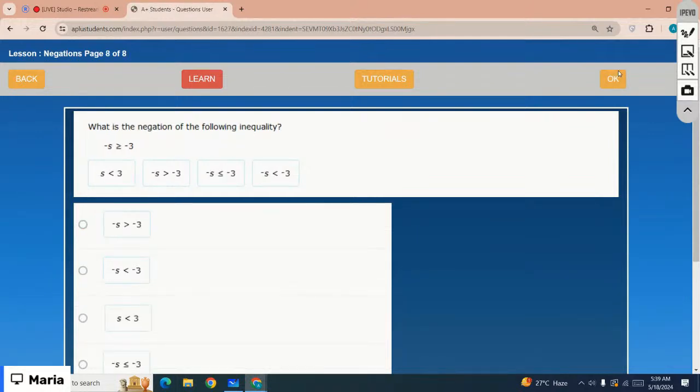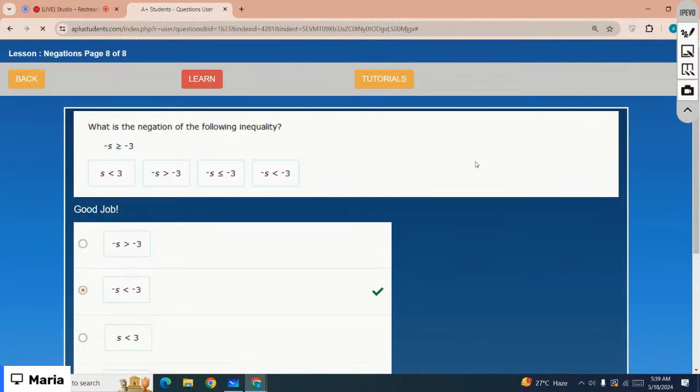What is the negation of the following inequality? Negative s is greater than or equal to negative 3. The correct option is negative s is less than negative 3, right?